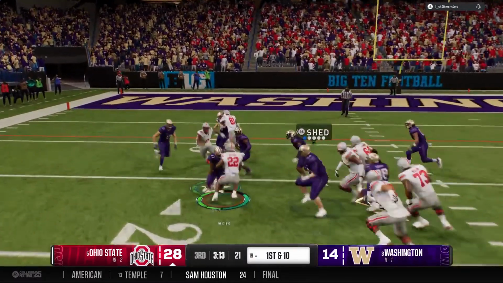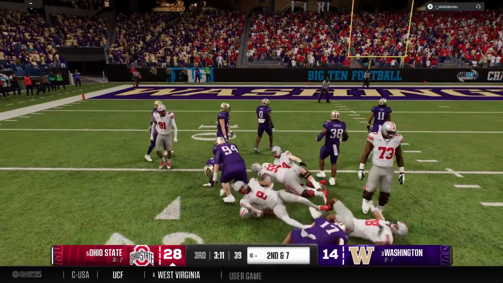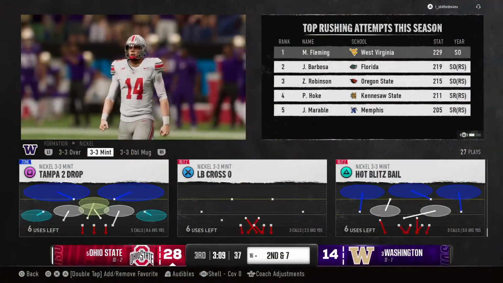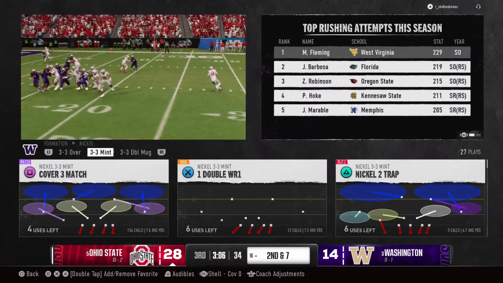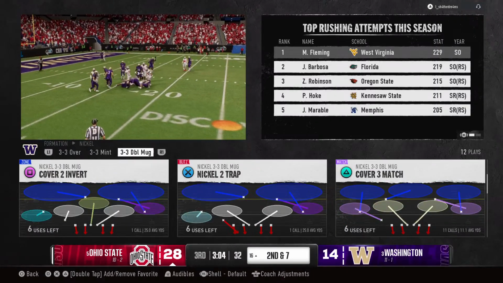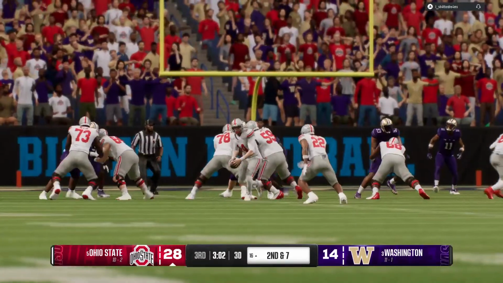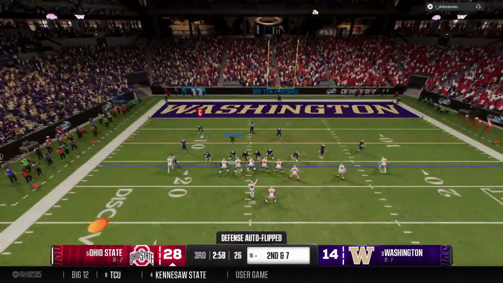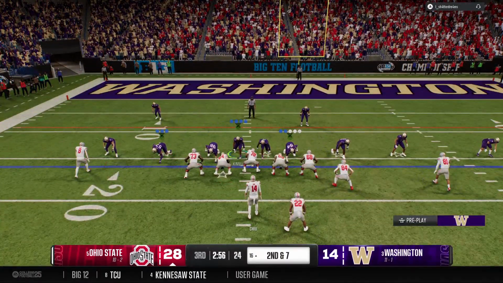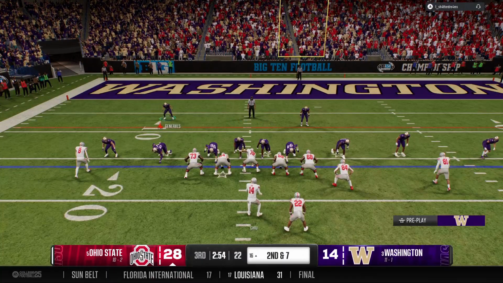A handoff to the back. The gain is 3 yards, brings up a second down and 7. Chris, you know, the spread era over the years has always grown offensively, but what I've always been impressed with are defenses that really build their defense to play in space and still have an ability to be sound at the line of scrimmage and defend a running game. It's exactly what we saw right there.